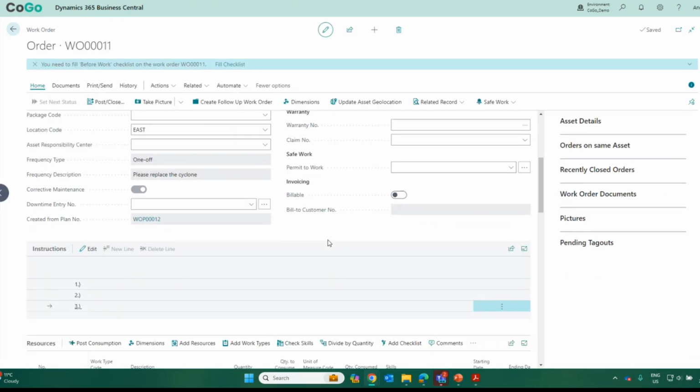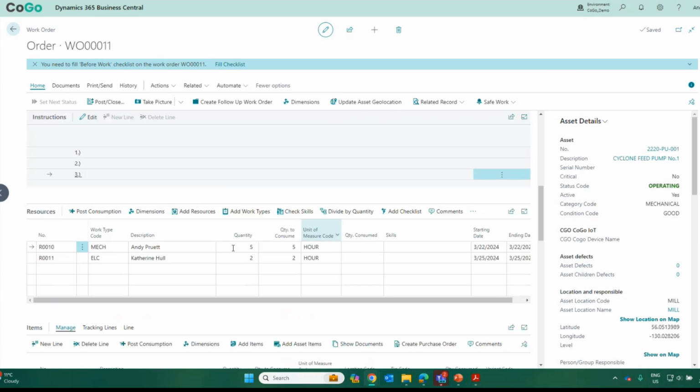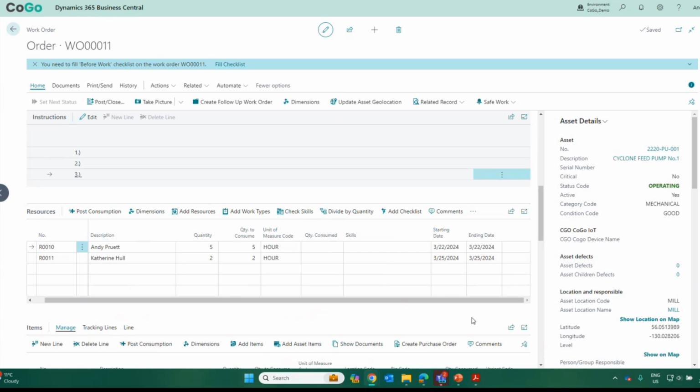Remember before, when we planned this work and we added quantities of times, we didn't have individual resources listed. Now we do. We've used our visual planning board to assign resources to the work order. And remember, originally we had said we wanted to get the electrical work done on the 23rd, but we didn't have any capacity on the 23rd. So we changed it to the 25th. So I wanted to show you the linkage between the visual scheduling board and what can happen when you actually assign that work to individual resources.